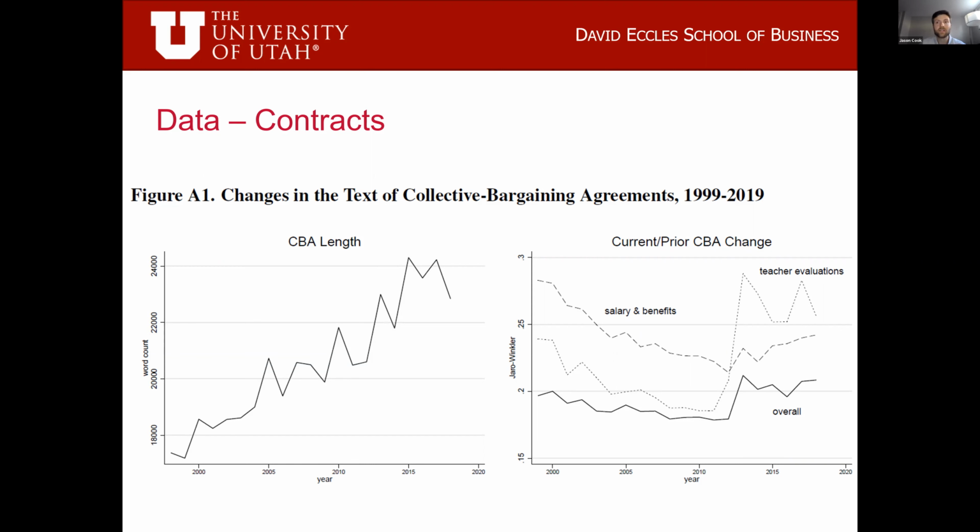Okay, so what's going on in 2011? Ohio implemented their Race to the Top teacher evaluation plan. And so they radically reconstructed the way that teacher evaluations were happening. As you can see, the sections that dealt with teacher evaluations drastically changed during that time period, and that's a big part of what is changing these contracts. This isn't the focus of the study, but I show this to highlight that we are picking up something meaningful in the dissimilarity scores of these different sections. Even though there's going to be lots of noise, problems with scraping and things like that, we are still picking up something meaningful that matches with this policy.